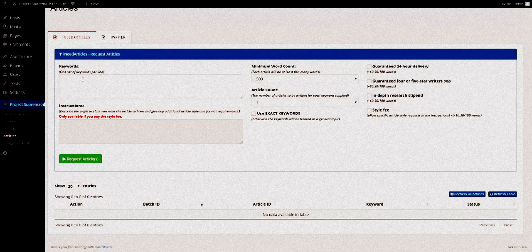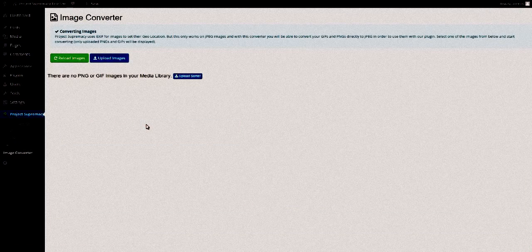It'll allow you to post them right into an existing post or make a new one. We have an image converter because one of the things that we do, we're going to show you in a minute inside the media library, is we want to geo tag all of your images on your site, and Google really likes that as well. So one of the things you have to know is that it only works on certain types right here, as you see, this only works with JPEG images. So we had to build our own converter because you may have an image you want to use on your site that's a PNG or a GIF, upload it, convert it, and then you can add EXIF geolocation to it.